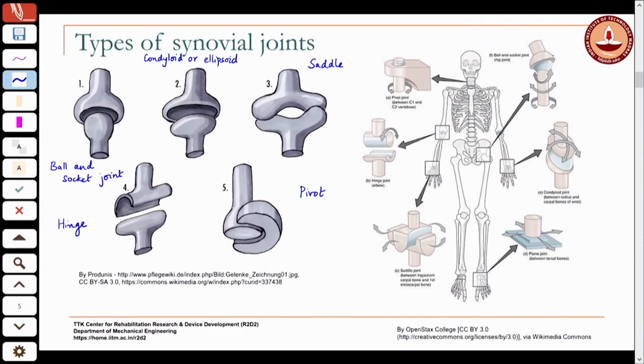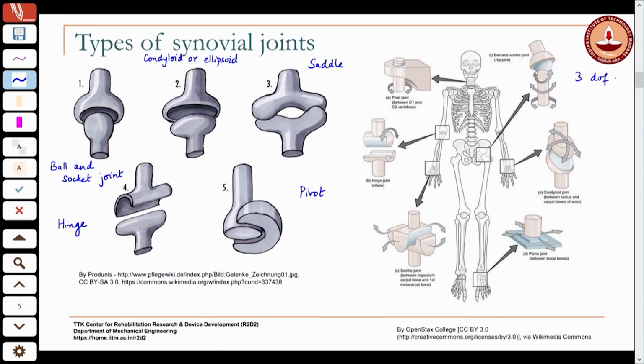That is a ball and socket joint, and that allows shoulder rotation in all three planes. I can do this in the sagittal plane, I can rotate in the frontal plane, and I can also do a rotation about the long axis of the arm. So, a ball and socket joint allows 3 degrees of freedom. Degrees of freedom in a joint are basically the independent motions that are possible in the joint.